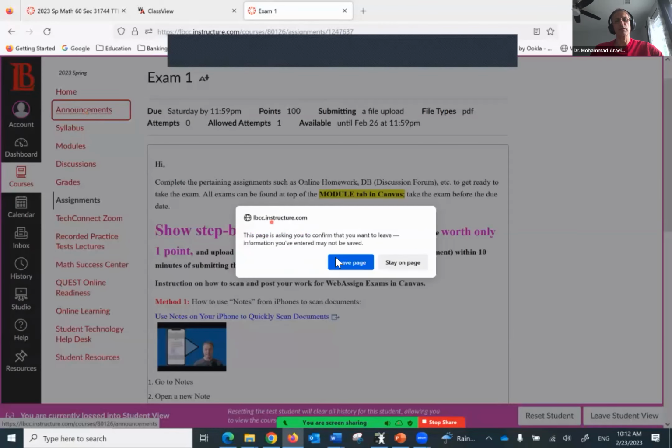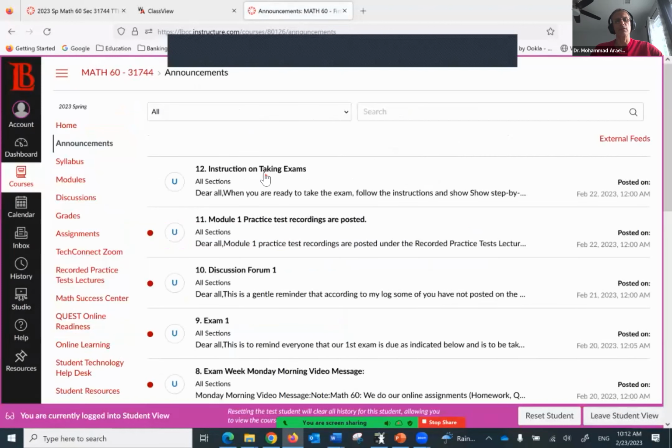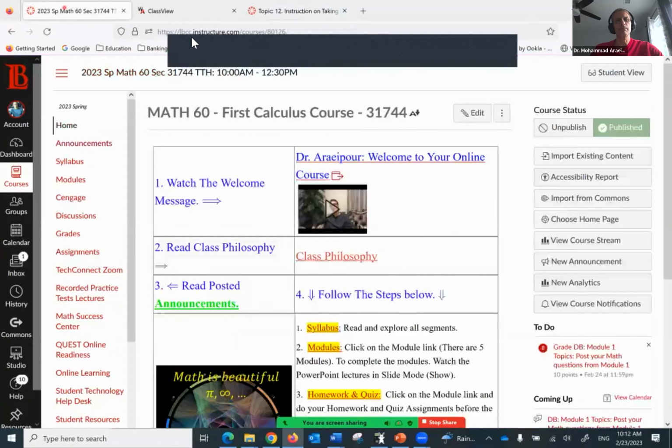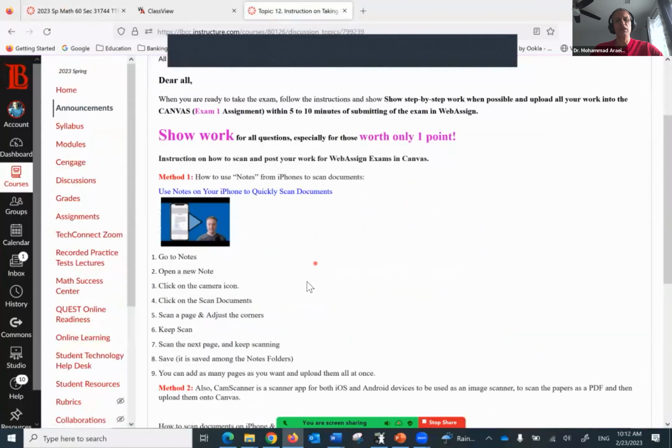This is explained under the announcements. Instruction on taking exams. First, you're supposed to take the exam, and before taking the exam, make sure you know how to show your work. I assume you do it by hand.